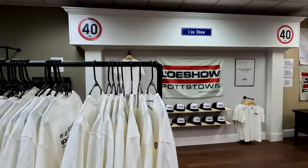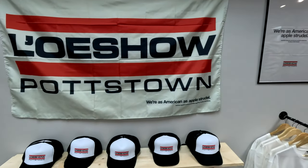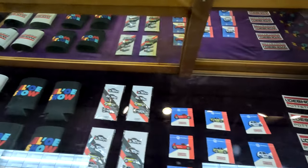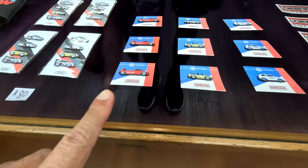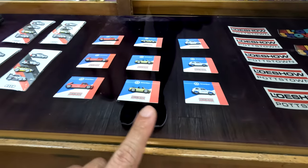So yeah, Tundle came through already. People are buying posters, the pins are here, shirts, hoodies, all new merchandise. Low Show pots now. This is actually really cool too. So tons of new banners, tons of new shirts. Those are all the banners there. Those are all the posters up there. You can see koozies. Look at that. We got a long golf pin, Jetta Coupe convertible, and the Pikes Peak Mark II. All new pins, brand new.